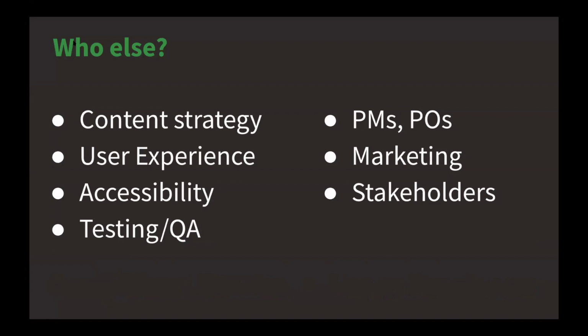It requires buy-in from content strategy, the ones who decide what components should go where and how to populate them. From UX, a team that also cares about how and where components are used, as well as whether those components are meeting their success criteria. From accessibility and compliance, are these components usable by underserved audiences? Testing and QA, the team who fights for component usage to be documented well and components to be versioned. POs and PMs, project managers and product owners, the stewards of project success and budget. And then on a higher level, of course, marketing, the ones who decide where the entire project fits into the big picture of brand success, and the stakeholders, those with the highest vision of organizational success. So these are the audiences of a successful design system. All of these teams have to have buy-in.